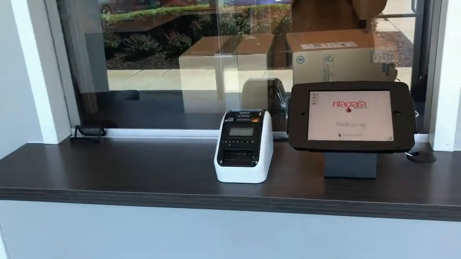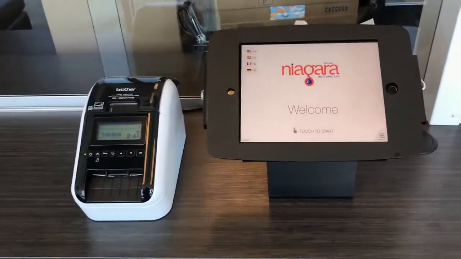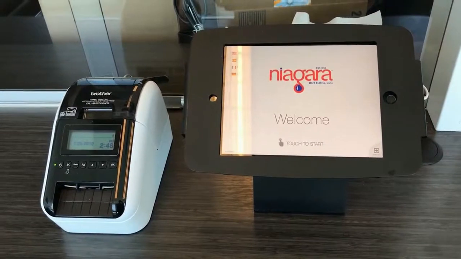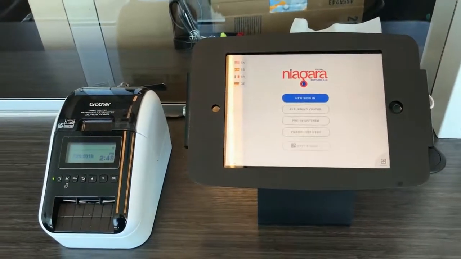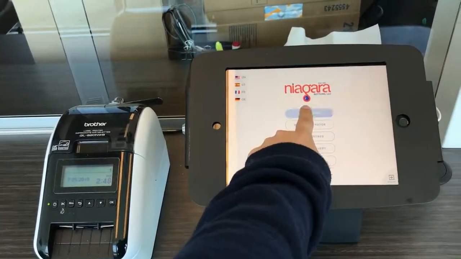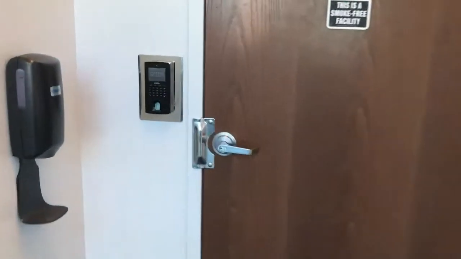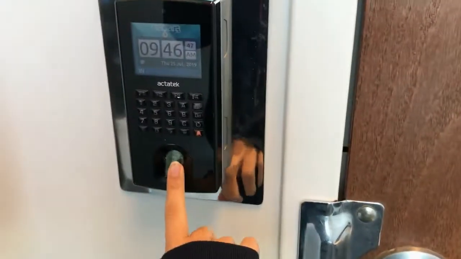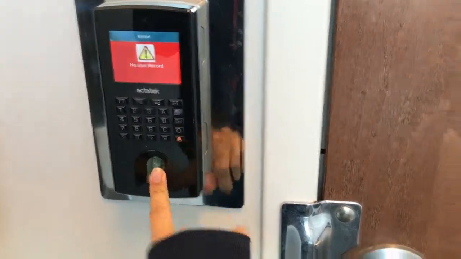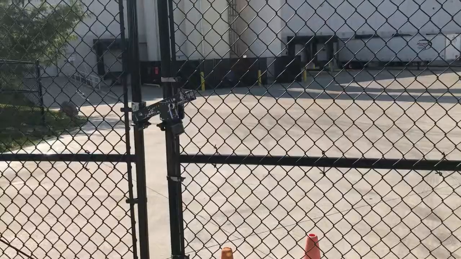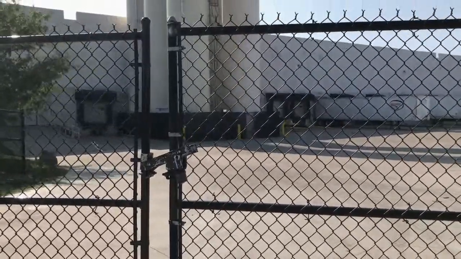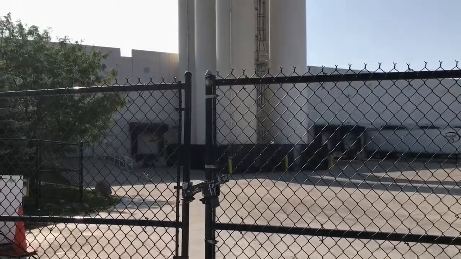Personnel security makes sure that all the people who work here are who they say they are, and that nobody who isn't supposed to be here gets in. All visitors must sign in at the front desk, wear a name tag and blue hairnet, and be escorted by a Niagara employee. Also, all new hires are required to have a background check, and all employees must have fingerprint identification for entry.